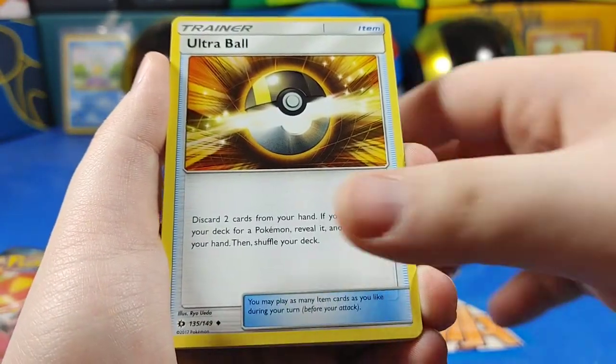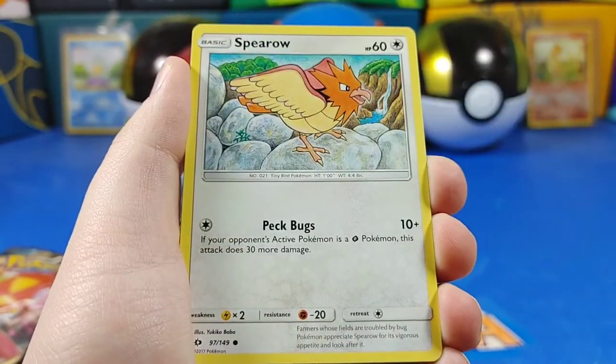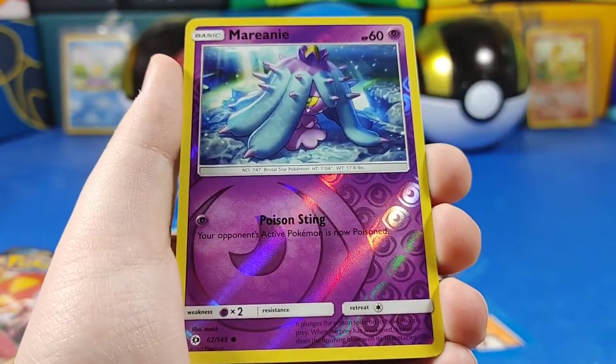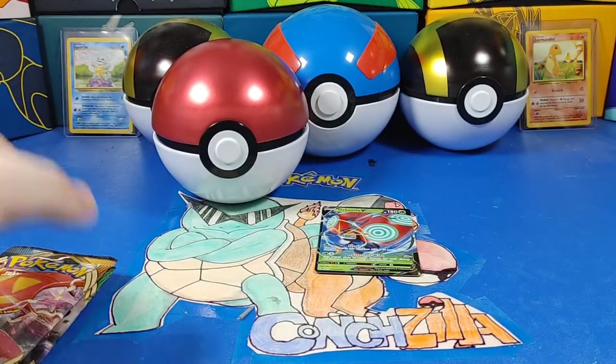Unlisted Leaf. Ultra Ball. Voldor. Tyrant Ball. Okay. Roll it. Alolan Grainer. Spearow. Rubbit. Fearow. Marine the Mini Reverse. And a Polisand. The shiny one's black. Yeah, that's cool.